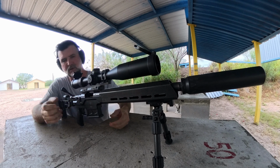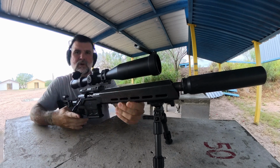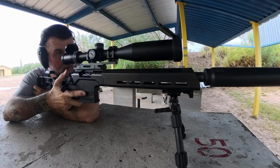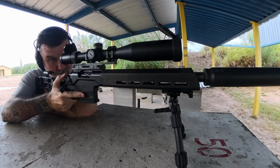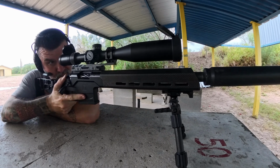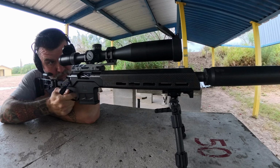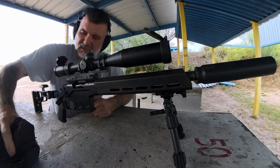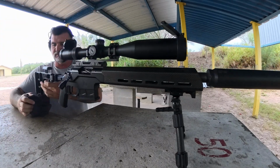We're good. We're on safe. 1 in the chamber. Going hot. And here we go. I'm going for the middle bottom target. And go back to safe. Use this bag because my hand's moving too much.